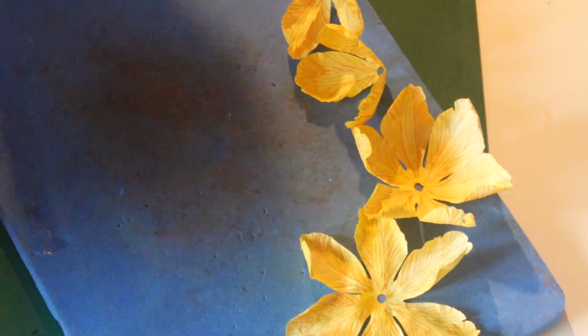And then we have those circles, which I forgot. How many do we have? Three. We need three of those. Those aren't painted yet. I haven't cut them yet, so let me cut them now. Be right back.